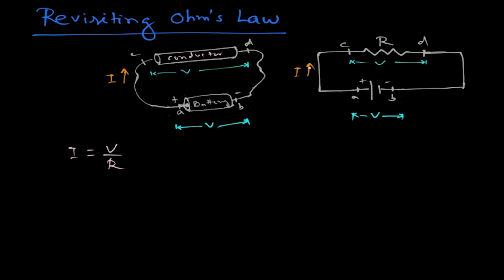Now the students usually ask a question: they know that the current flows from higher potential to lower potential. Then if this voltage is V, and this is V, how will the current flow? The teachers find it difficult to answer beginners this type of question. Moreover, if this is a conductor shown by R, then what is this? This portion A to C, and this D to B, that is also a conductor. Then why is it not shown by some resistance?